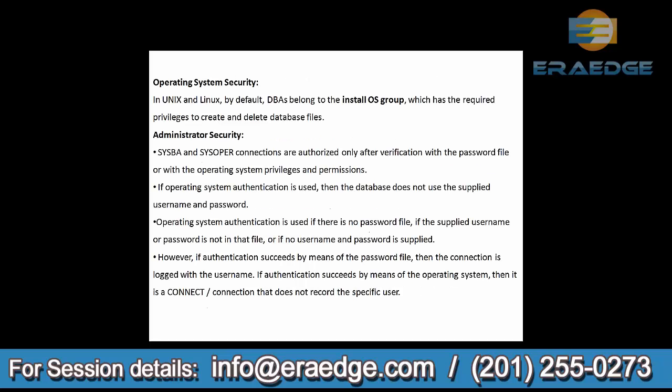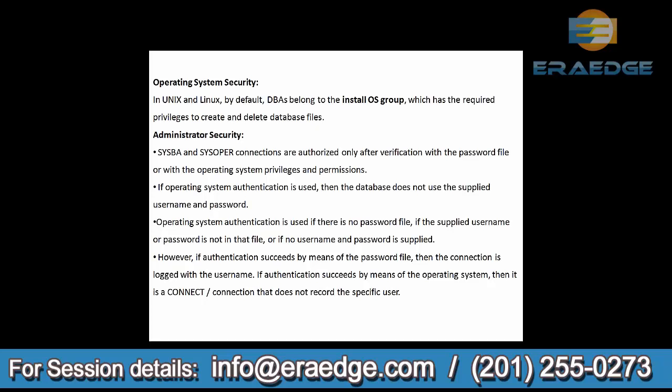Right. As we discussed, in Linux and Unix, by default, the DBA belongs to the OINSTALL group, which has the required privileges to create and delete database files. Whereas in Windows, you have to be part of the Administrators group. Then, for administrator security, SYSDBA and SYSOPER connections are authorized only after verification with the password file or with the operating system privileges and permissions. If operating system authentication is used, then the database does not use the supplied username and password.